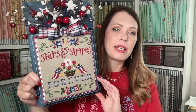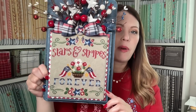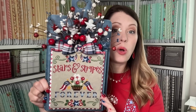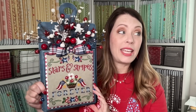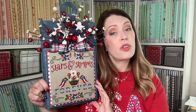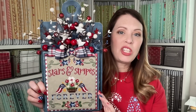This is just from my stash. It's Sweetwater fabric. It's old. That is also on a layer of press-on board. And then I used the Lori Holt vintage trim in Cloud. I used the large rickrack. Picks, bow are all from Joann's. I cannot promise that they still have them, but they had all of this marked off like 70% when I got it, and I think they've marked it down even more, and I'm sure they will now that July 4th is over. So you may check it out.